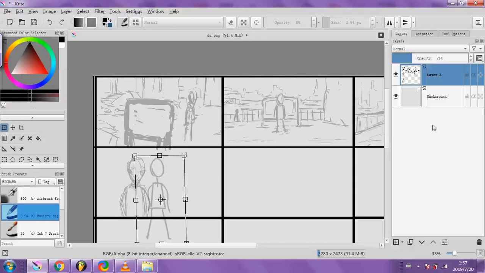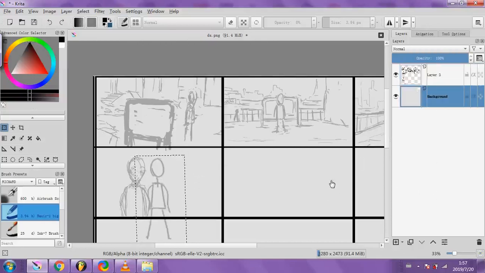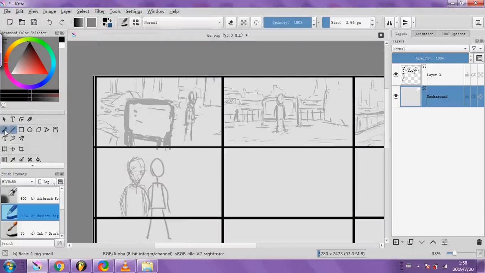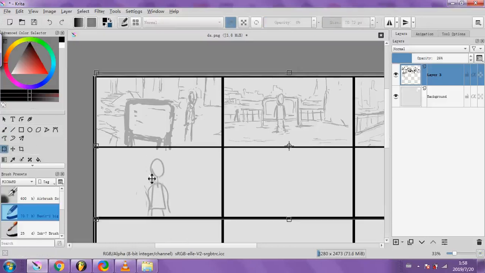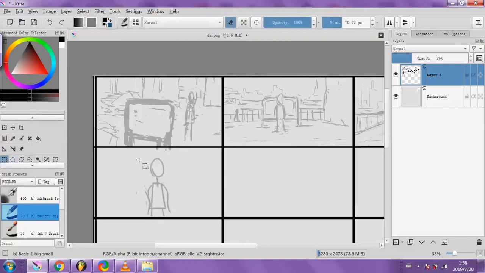Okay, so from here, I'm just going to erase that other guy on the left there. Sometimes the simplest stuff is what you want to go with. Oh, excuse my language too. That's that there, so get rid of that. Again, we're going to move. You need to select the area because they're all on one layer, so I do need to cut him out first. Otherwise I'm going to move the whole thing by accident. I don't want to do that.